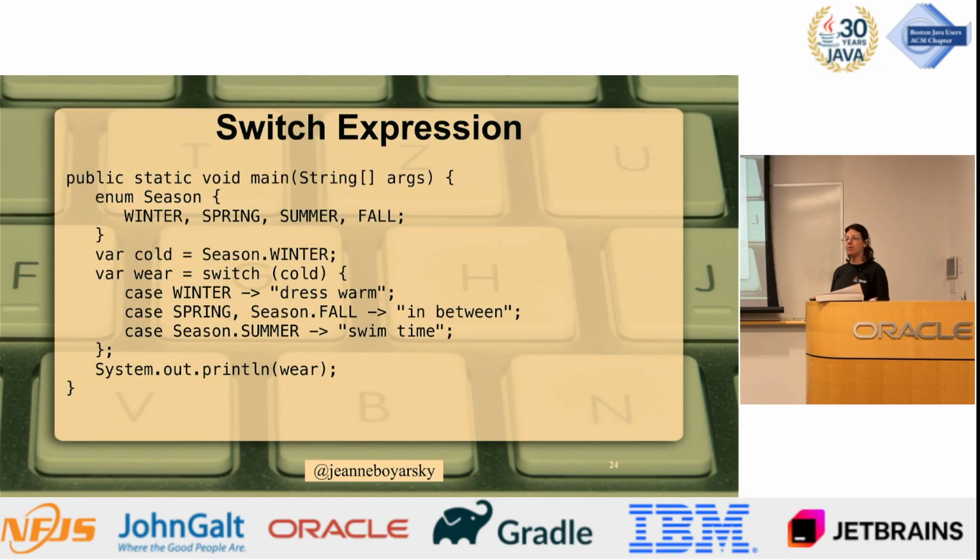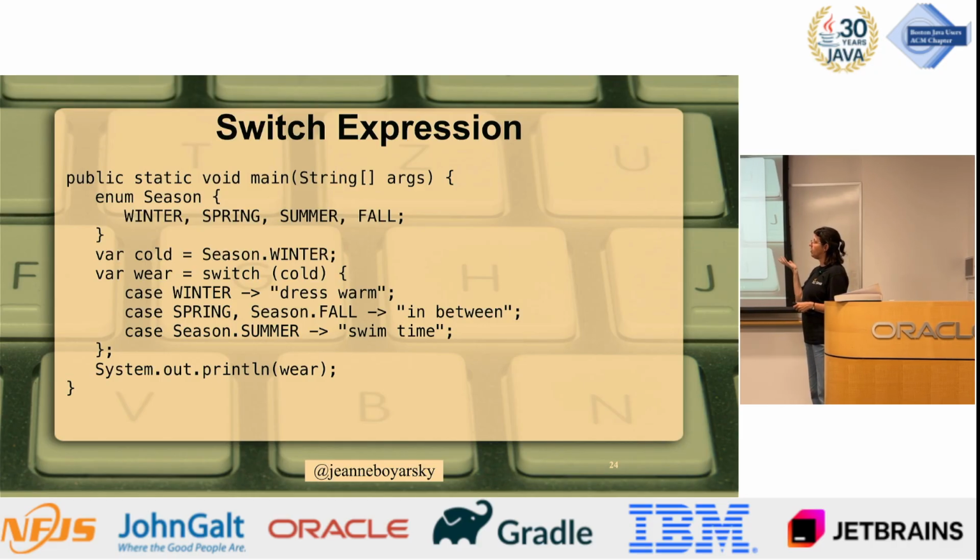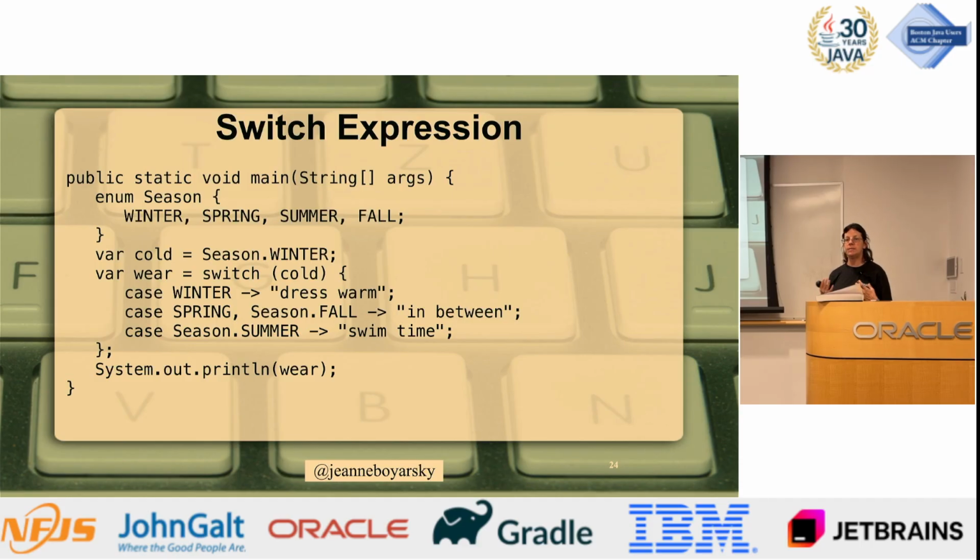So continuing on this journey about all possible inputs and exhaustion, we have an enum. We've got the 4 seasons here. You don't have to study them. They're the real seasons. There's no trickery in there. And now we've got a variable cold, which is a Season, and we have a switch statement that handles the 4 seasons. And you might notice that I use a mix of just the enum value and Season.the enum value. That is legal now. Didn't used to be.